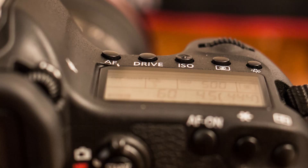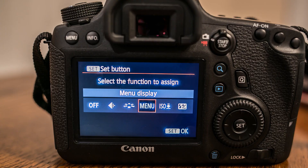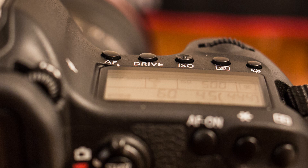Up on the top, we will see a bunch of the normal controls. Notice there's no white balance button like we have on many of the other cameras. Therefore, we have no way of actually setting the white balance directly — the set button around the back also cannot be programmed to do that, so you have no ability to have any white balance control other than going through the Q menu. The ISO button is right in the middle, very easy to press, a little bit raised and has a dot in there, which I do like a lot.